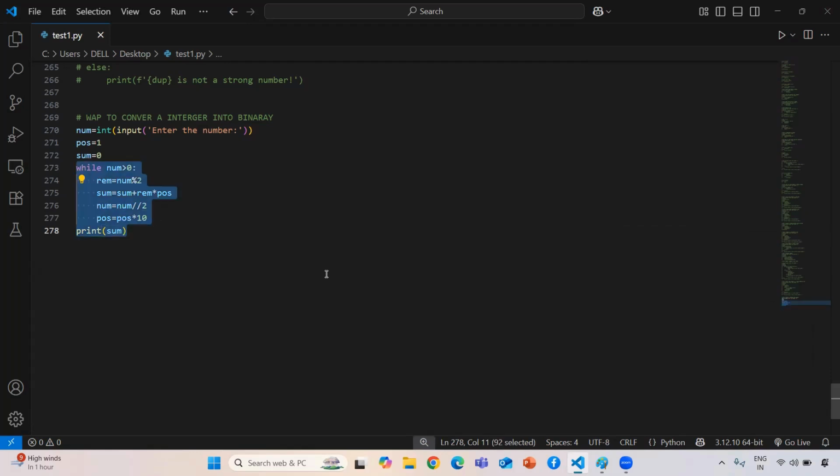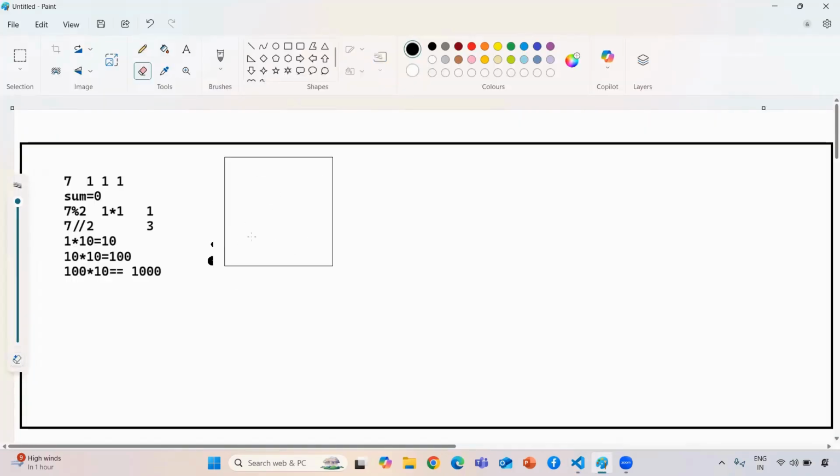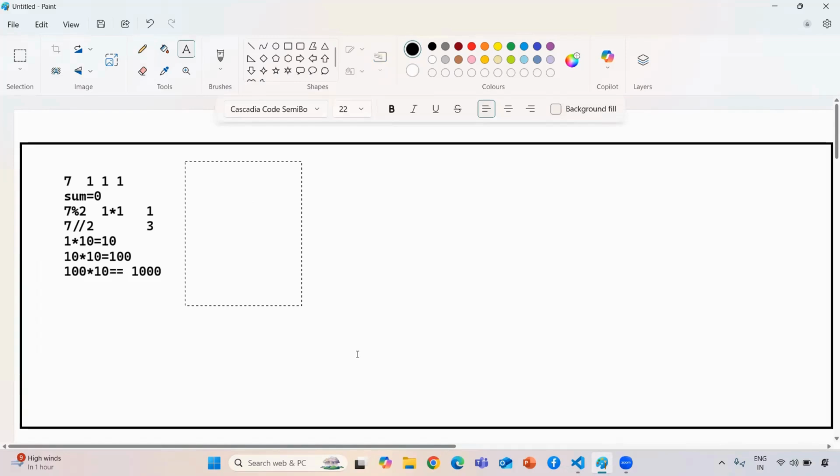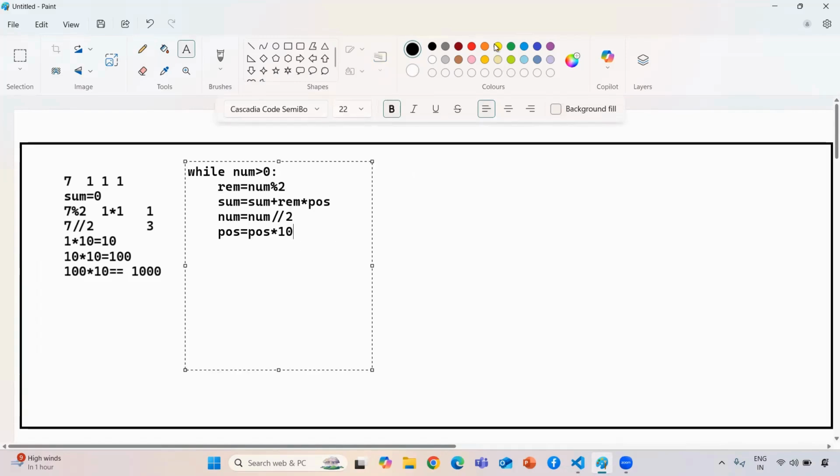Okay, so guys, come to here, I need to erase this particular part. Okay, again I need to take here. Okay, now I want a new color for this one. So as of now, we are taking the number as 7. Okay, after that, 7 greater than 0. Yes, this is correct. After that, I need to do modular division with 2, and I need to store it in a variable.